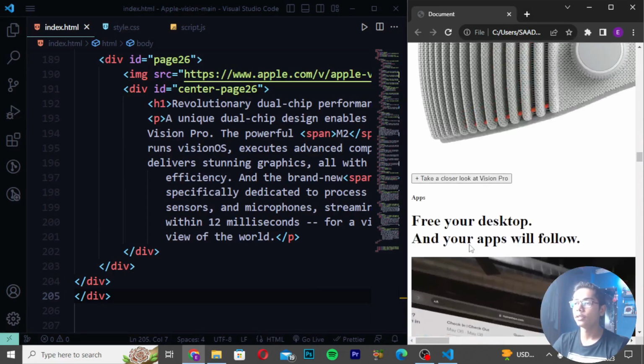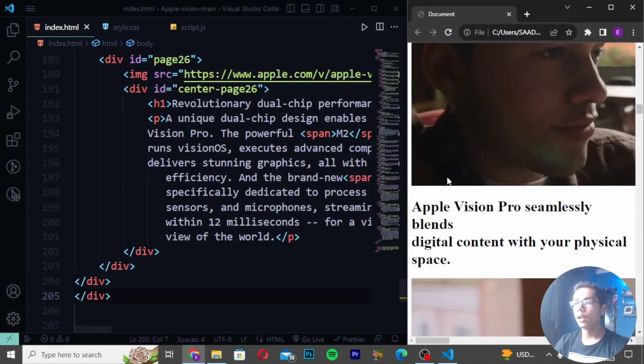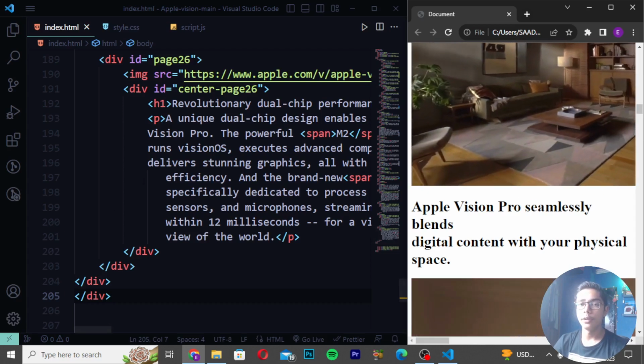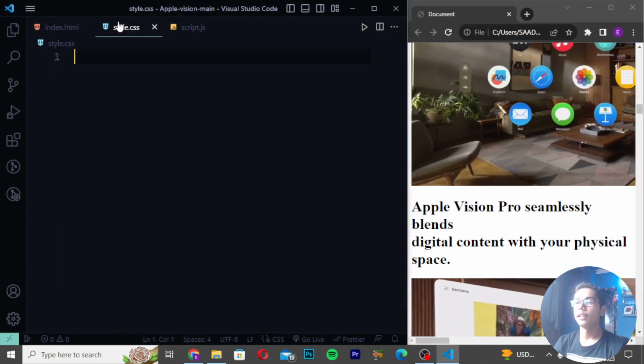Now we have to style it with Tailwind. Now we have to just do the work of styling and Tailwind to make it, like you can say, working on the front end and to deploy it on server. So we'll be deploying this project on server later on, but first of all we have to style this here.